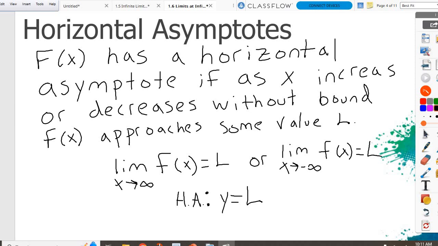Are we all with me? So again, she's kind of combining our infinite limit notation with, now we're going to call it a horizontal asymptote. Yes? But again, remember, we are in calculus world now, so if you are asked to describe the behavior of a horizontal asymptote, there needs to be limit notation somewhere on that question. Okay? It's not pre-calc anymore. We're not just comparing degrees. We need to look at what our f of x values are approaching, which means we need to have a limit there. Does that make sense? Okay. Continuing on.